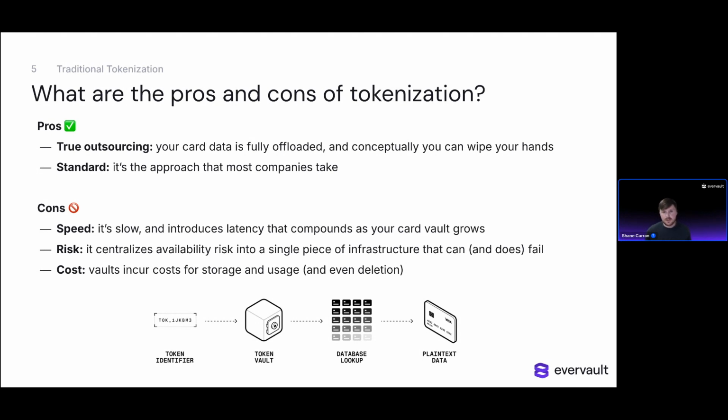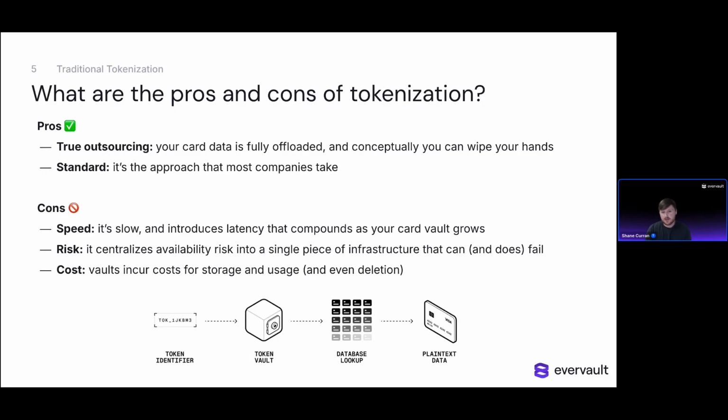That introduces latency into your payment flow, which maybe for a recurring business isn't a huge deal, but if you've got a standard consumer checkout flow where every second matters and conversion rates get impacted if a payment process is slow, that latency just compounds, because typically it's not just going to be one operation, especially for a guest checkout use case. You're probably going to create the card, detokenize the card, and then also delete the card token after the transaction is done. So if you combine that, you're adding multiple seconds onto a payment transaction.